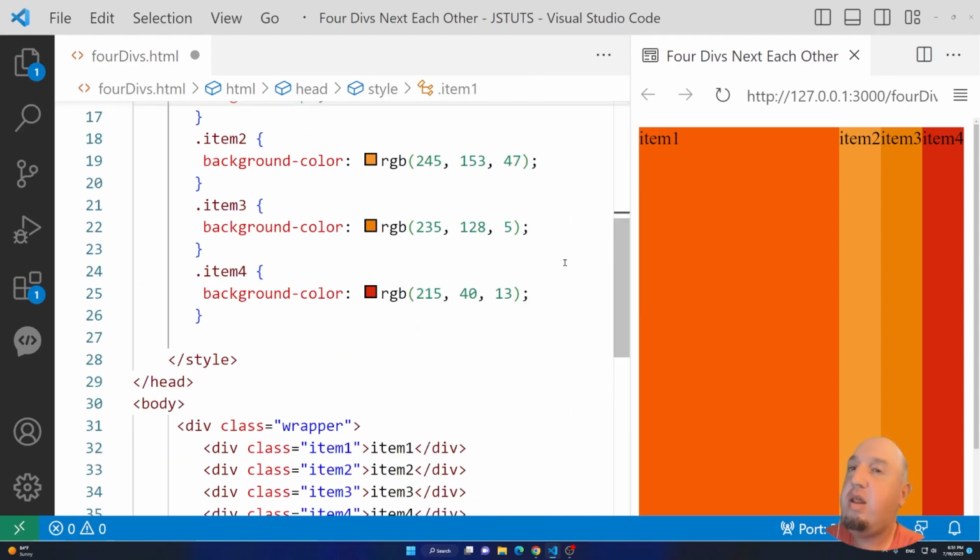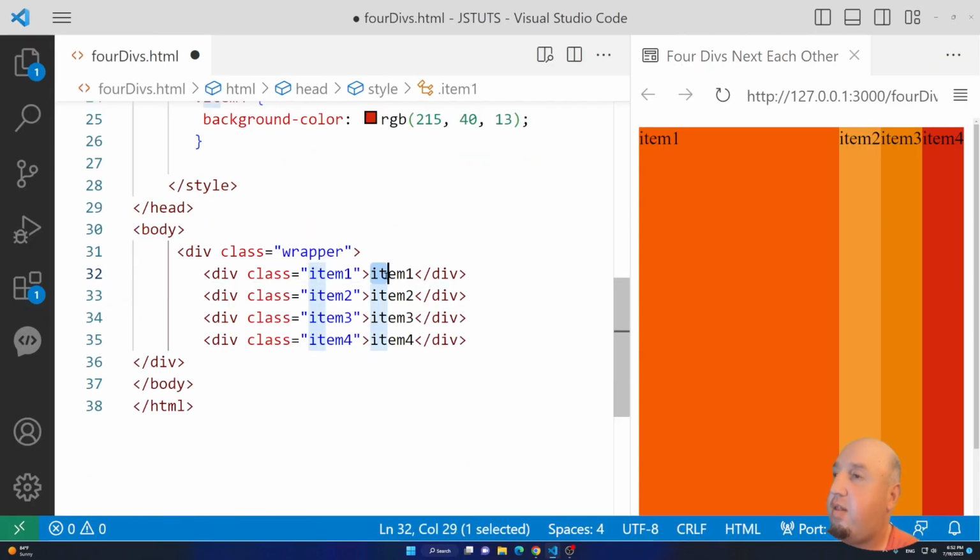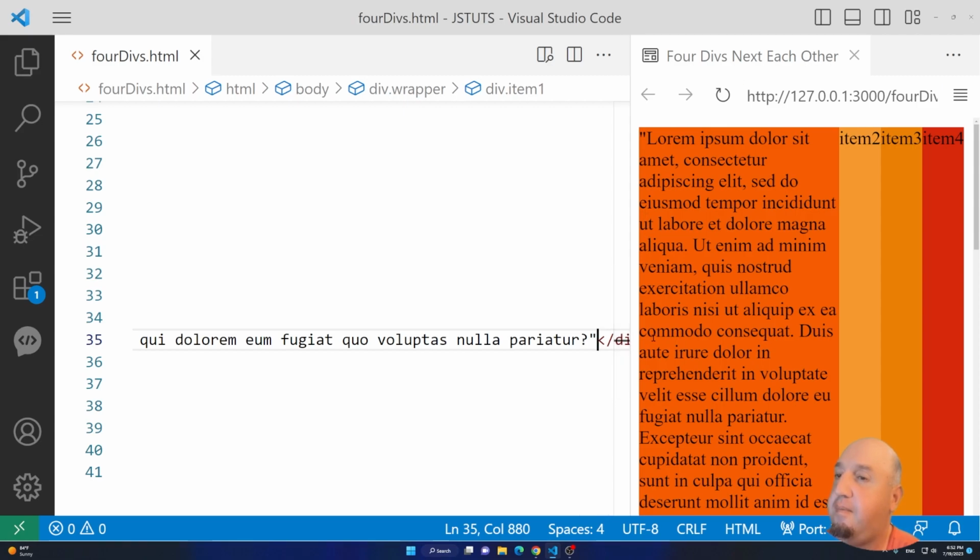But it's not a good idea to use height, because the div will stretch its height based on whatever content you add. So let me grab some dummy text, some text that doesn't make sense. So this is what we have right now. And now you see I have copied some dummy text, and I'm going to place the text here for the first div. So you see I have it here.